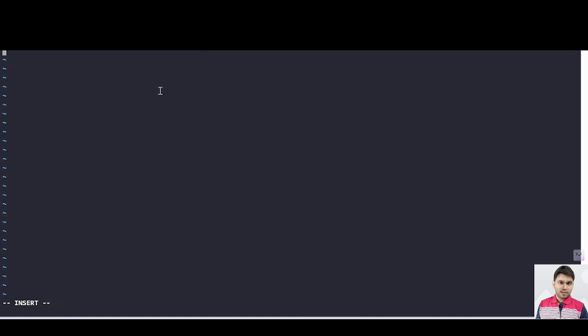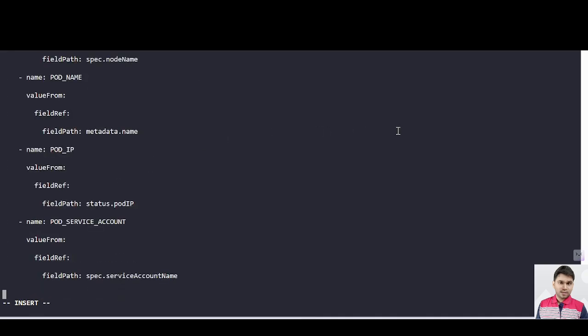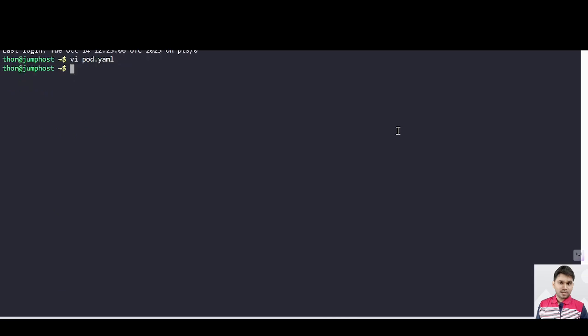Let's paste the YAML file here, then save it with :wq, then apply it with the help of kubectl apply -f pod.yaml.